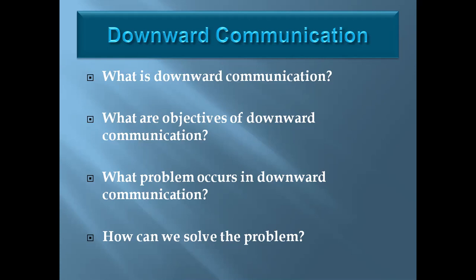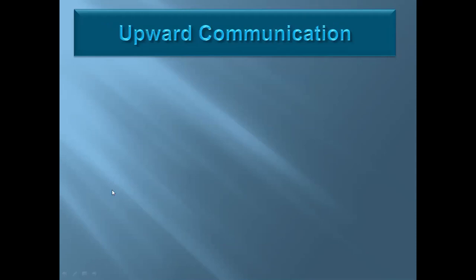So these are four steps which you have to take to ensure that downward communication is successful. Now we lead to the next communication flow, that is upward communication. It is as important as downward communication is. What is upward communication? To understand it, it's very simple. It is opposite to downward communication. When communication flows from lower levels of authority to higher levels of authority, it is called upward communication. When subordinates are communicating to their bosses, right?